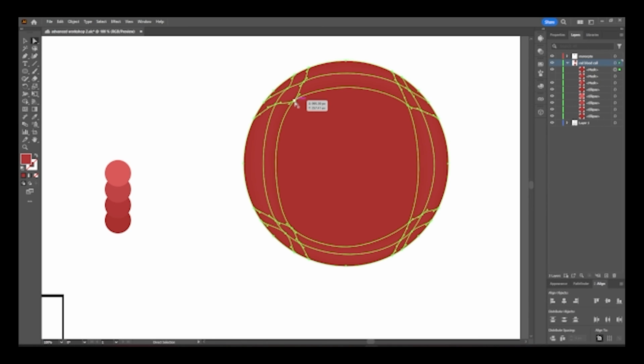Then to add a little bit of dimension to this, I'm going to click on just one of the points from this inner path that we added, and add this lighter color. Then I'm going to select another one of the inner points and use the lightest color, and then select the other point. So I'm going around and adding different colors to the four innermost points. For this one, I'm going to use a darker color, so I'm going to go with the darkest color here.